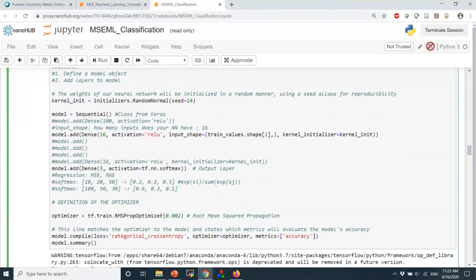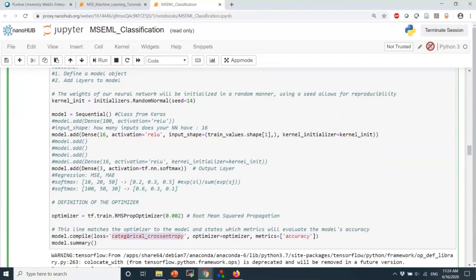So the loss function and the metrics involved to train the model, so how do we measure how good or bad our model is, and how do we train the model, is specified in the model.compile command. We need two things here. We need the loss function and a metric for how good or bad our model is doing. Because this is a classification task, we can use a very intuitive metric called the accuracy. The accuracy, as you would imagine, tells us what fraction of the inputs I am guessing correctly. So 90% accuracy means that you're guessing 90% of the inputs correctly.